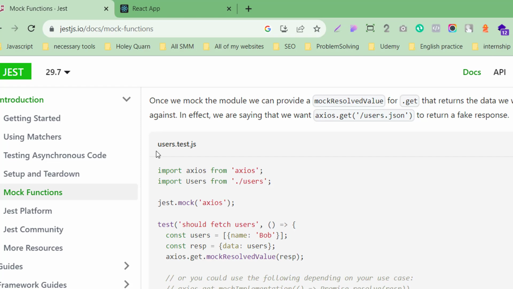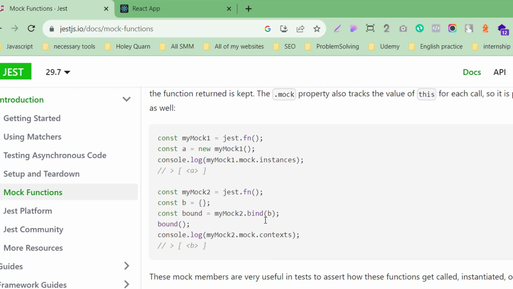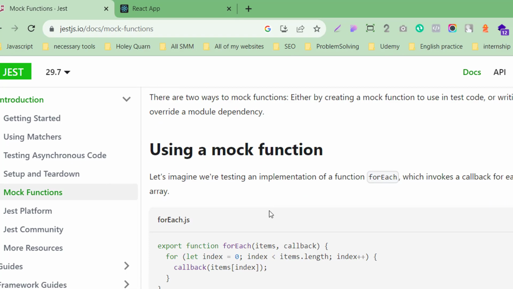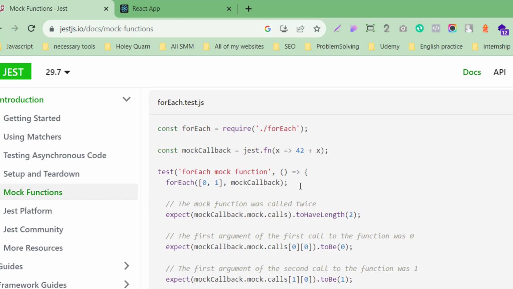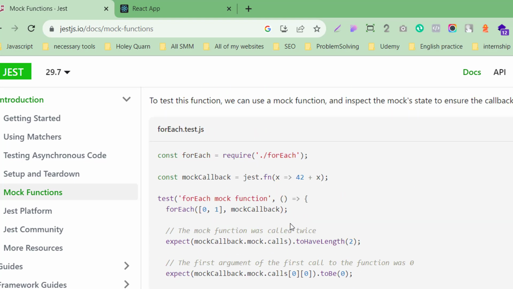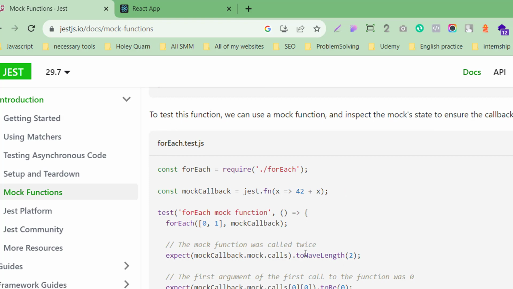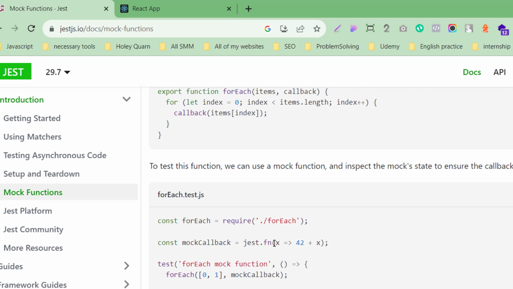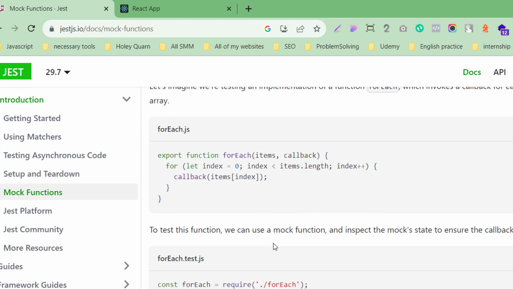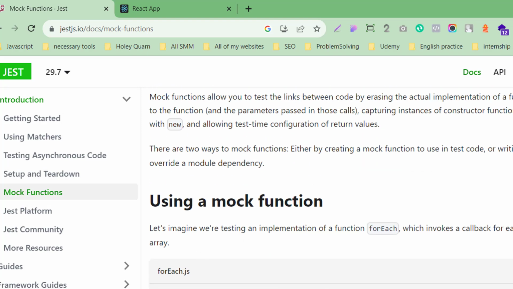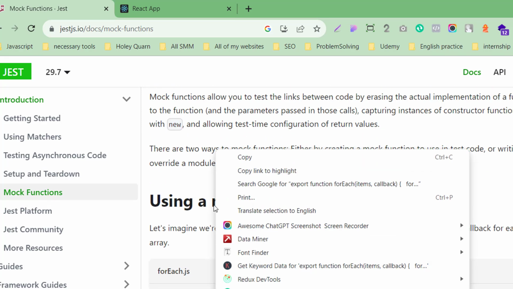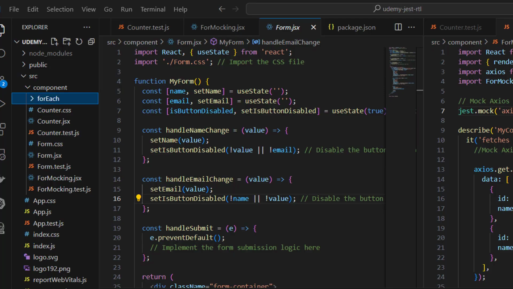We want to understand in the official documentation how callbacks are mocked. Later we will understand how APIs and HTTP requests are mocked. For now we are copying the code and making you understand what is happening here.